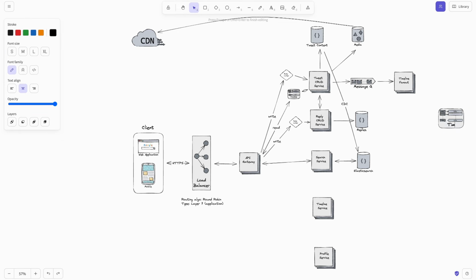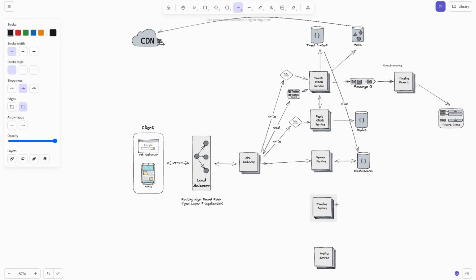Each follower has a timeline cache, a quick access store that holds the most recent tweets from the people that they follow. Our worker's job is to update this cache. It takes the new tweet and prepends it to the start of each follower's timeline cache. This makes sure that the next time any of these followers check their timeline, the new tweet is right there at the top waiting for them.